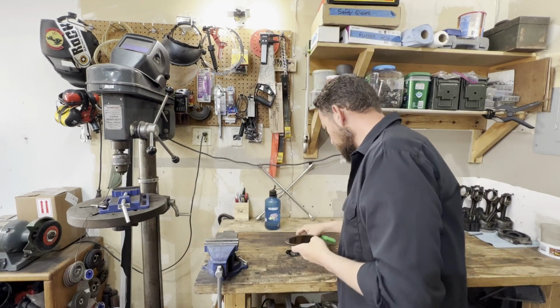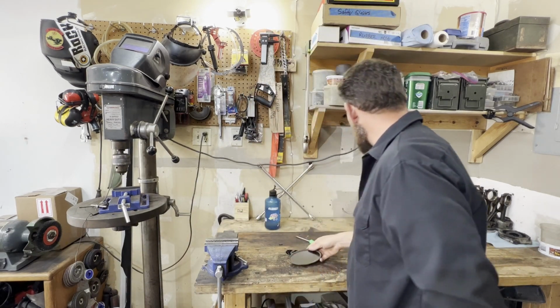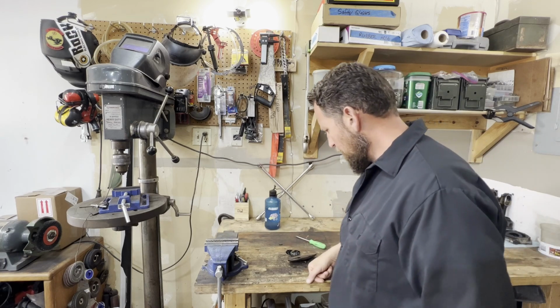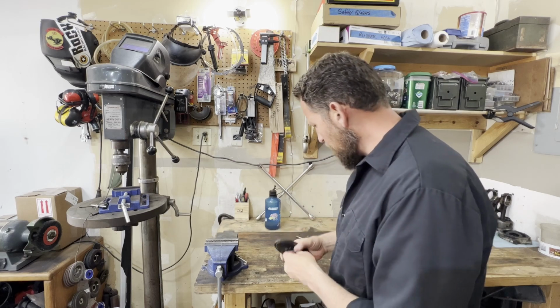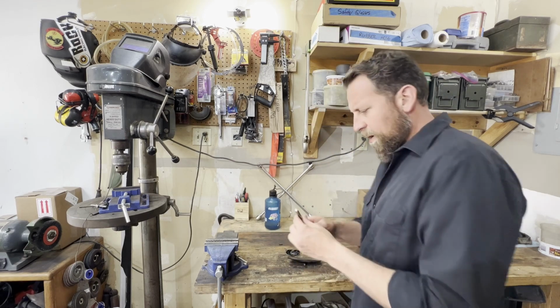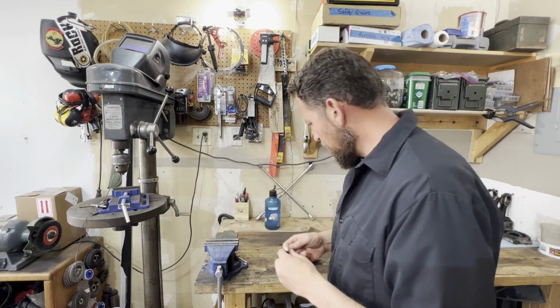So we'll just have to come over here to the old drawing board. I don't know if I need to do a cardboard drawing of this one or not. I think I'm just going to use a little bit of round stock that I had laying around. I think this was left over from a muffler clamp.